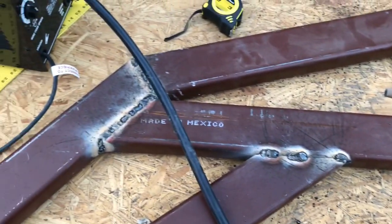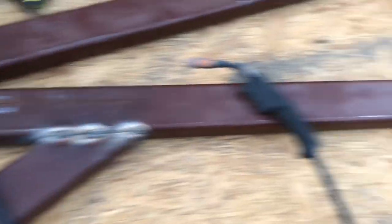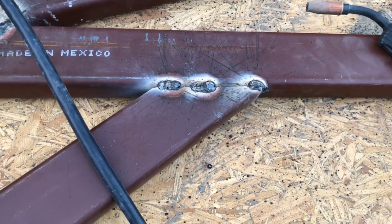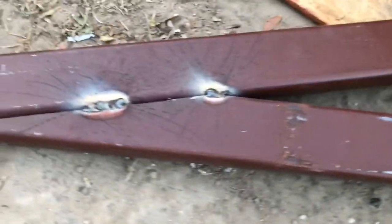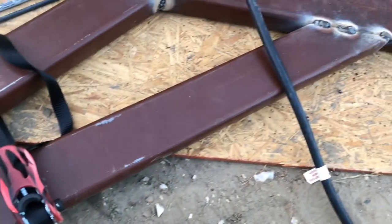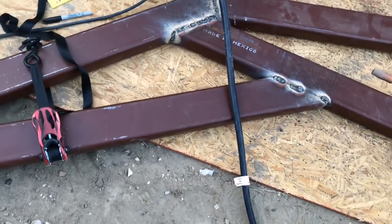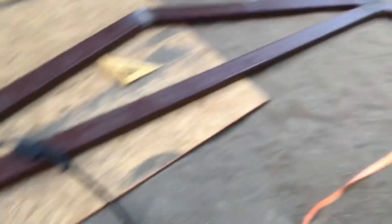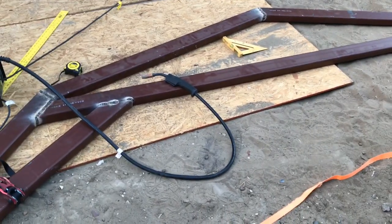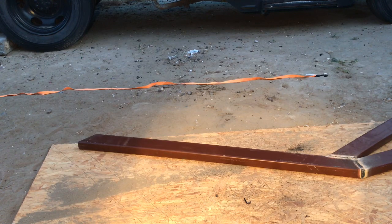There's my connector, my truss, and then there's a middle bracket and an angle bracket. I'm not going to weld all the way through — I don't want to overheat that purling. I did three spots there and two spots here; I still have to do the bottom and that's going to be it. That's just a little brace for extra support — I don't think it needed it but I put it on to be safe. I still have to do the same to the other side. This is going to be one of the trusses that goes in the center. Let me go ahead and mark up this side, cut it, and get it welded to finish that truss.